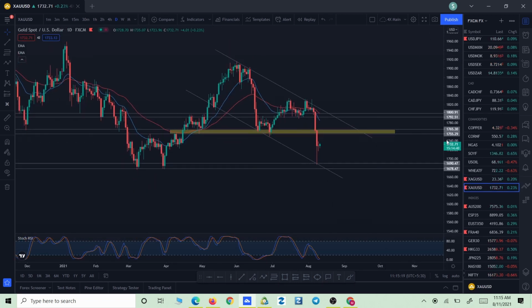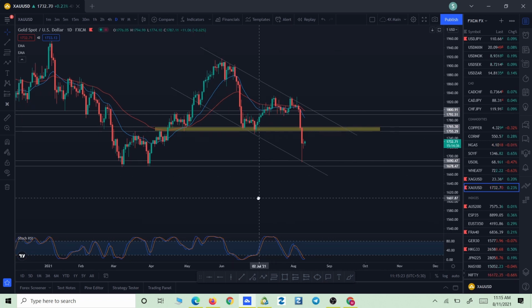Next, we are going to talk about gold, that's XAU USD. As you can see, the price is in a downtrend and moving in a down channel. Starting from here, we have the low, lower high, lower low, and then we broke and closed above the previous high. So we made a higher high, and then we made a kind of double top, and then price not only broke and closed below this neckline of the double top, but this low as well.